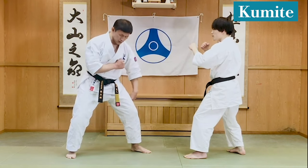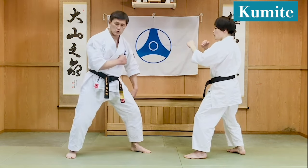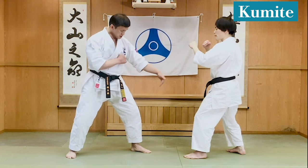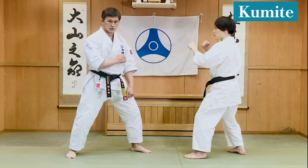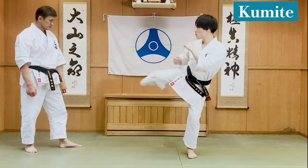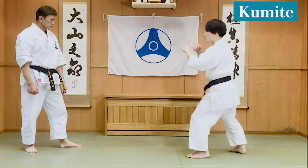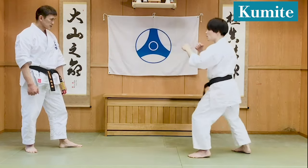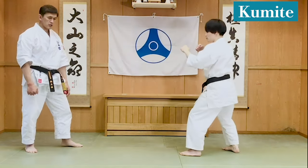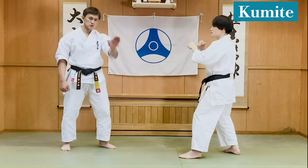The angle of the kick is important. Getting your foot back to the first position is also important. Next is a combination. Do the mawashigeri from the right side and then the mawashigeri from the left side.